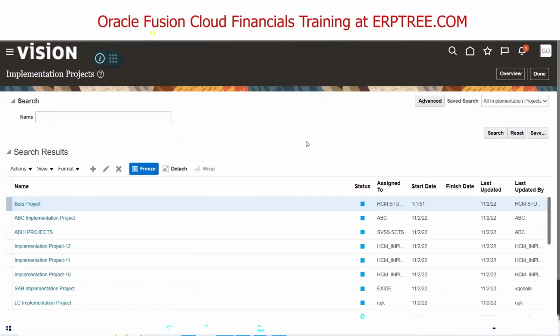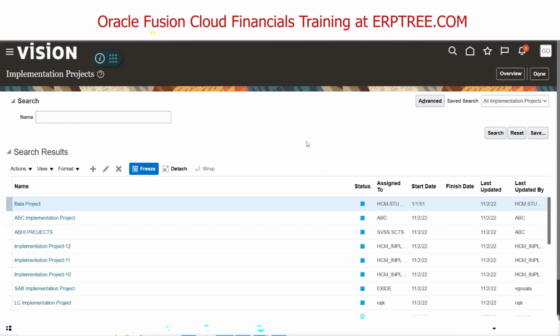Because this is a practice instance we are using for practice, many projects are created in it. Here you may see different company names, but in reality it doesn't work. For only one client, Oracle allocates the instance, and only that client should use it. Say Oracle allocated this instance for Google.